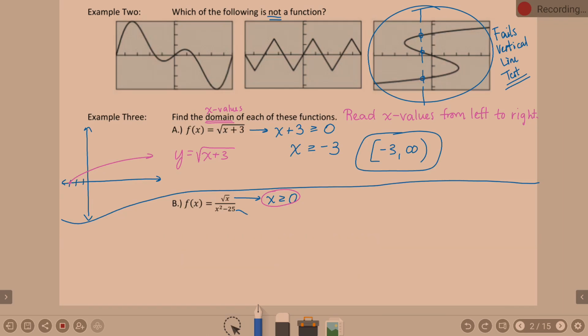Now, I just mentioned this. We didn't have an example with it yesterday, but what do we know about denominators? Denominators can never equal 0. So what we want to figure out is what values will make this denominator equal 0, because then those values are excluded. And so to figure out what will make the denominator equal to 0, we're going to set the denominator equal to 0.